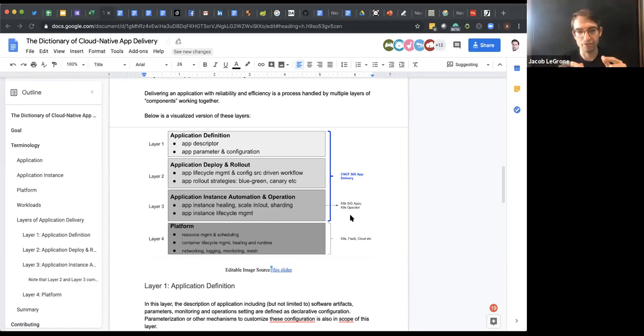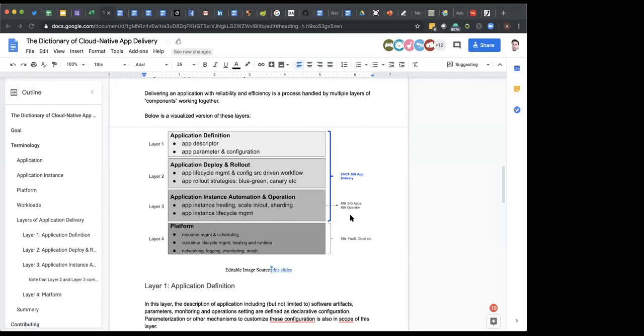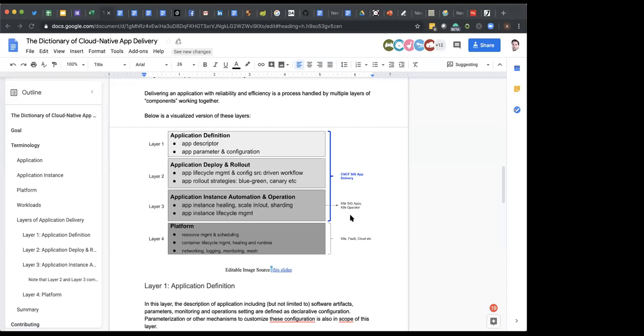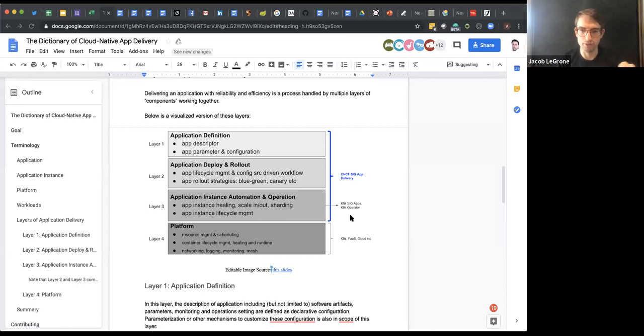I think it actually might make sense to have an application deployment workflow layer that's a level up from declarative application definition. That's where today you might have a blue-green deployment strategy, say defined in Spinnaker, which would be orchestrating multiple instances that are declaratively described by a Helm chart or by a set of Kubernetes manifests. But in the future, what I'm saying is that responsibility might be moved out of the workflow layer and down to a Kubernetes operator, and then exposed as a CRD that's declarative and just part of the normal application definition layer.